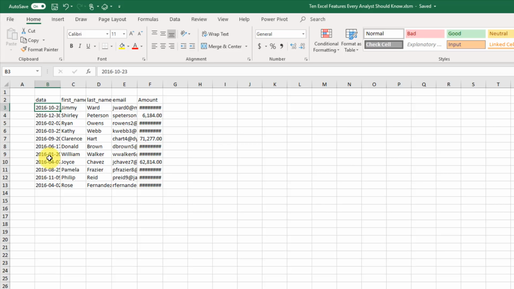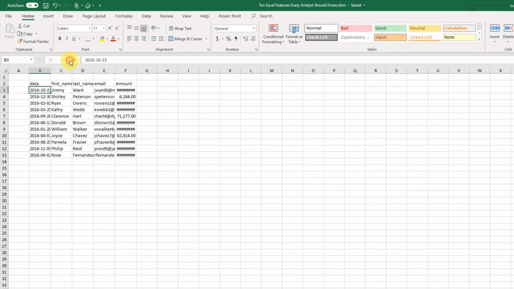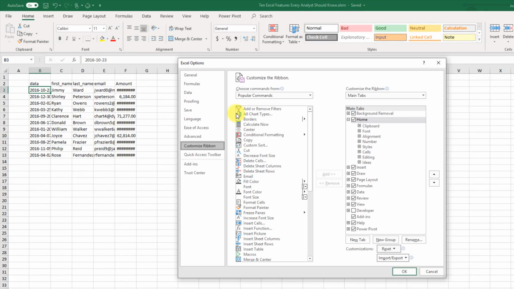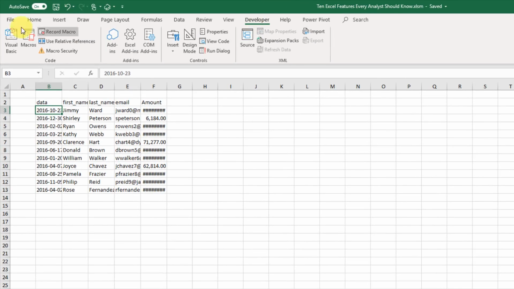In order to record a macro, first we're going to have to enable the Developer tab. And you can do that by right-clicking anywhere in the ribbon and going to customize the ribbon. That's going to open up Excel options, and we're on the Customize Ribbon tab here. And in this section, we have a list of all the tabs available. And notice that the Developer tab is unchecked. We can check that off and press OK. And that's going to make this Developer tab appear. And we have this section here for Visual Basic code.